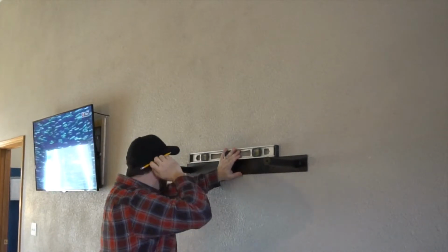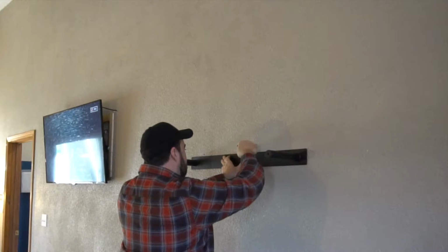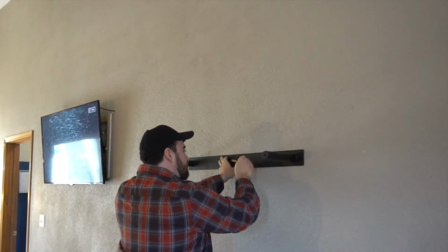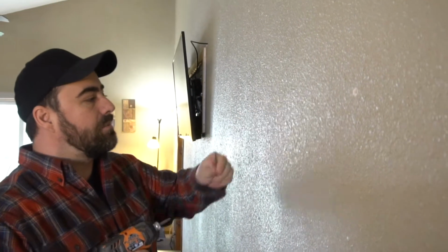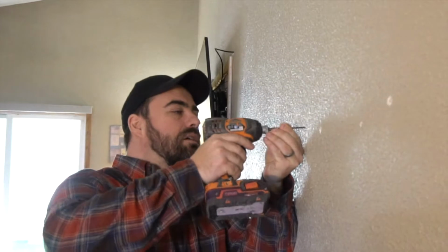Next I used my level to get the bracket nice and straight, and then I drew a level line on the top and marked each hole. Now I'm going to take a screw and screw it into each of those holes to see if there's a stud. I'll be able to feel it if there's a stud. If there is no stud, I'll use an anchor.